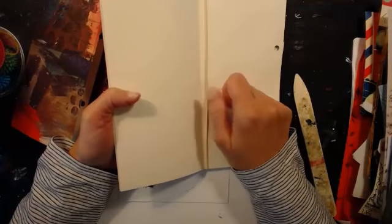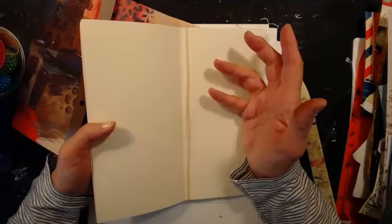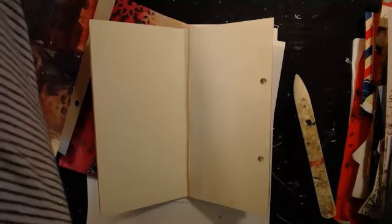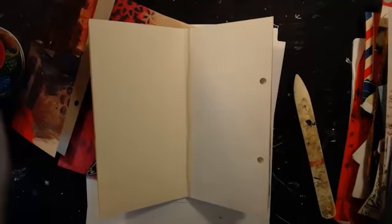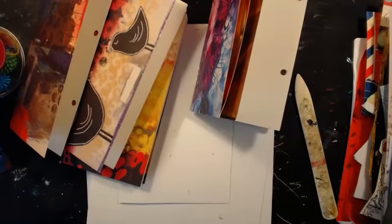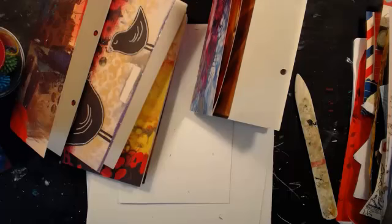Now, I will say rubber bands do start rotting. They start getting old. So if you're afraid of that, you can do two things. You can change your rubber bands out if you're using the book all the time, or you can use twine and string. Let's see, do I have some right here? Okay, so like this. You can use twine or string or ribbons or anything. Ribbons are really pretty to use because when you put them together with ribbon, you can have things hanging down. Hang on, let me get another.